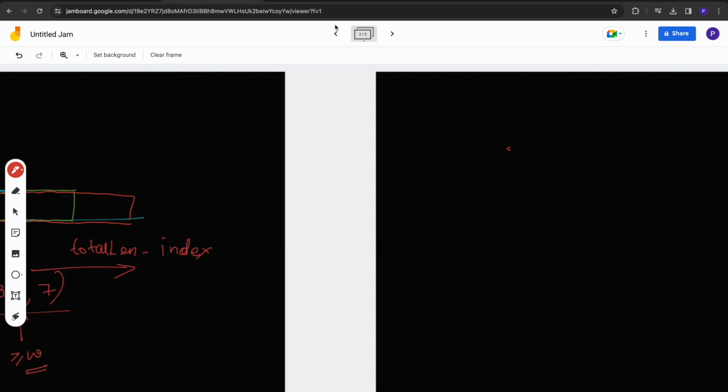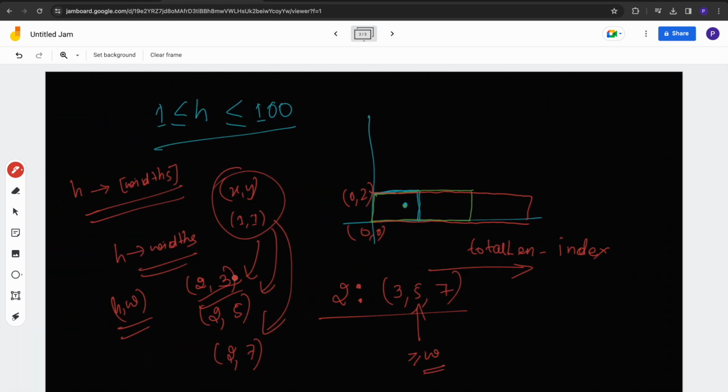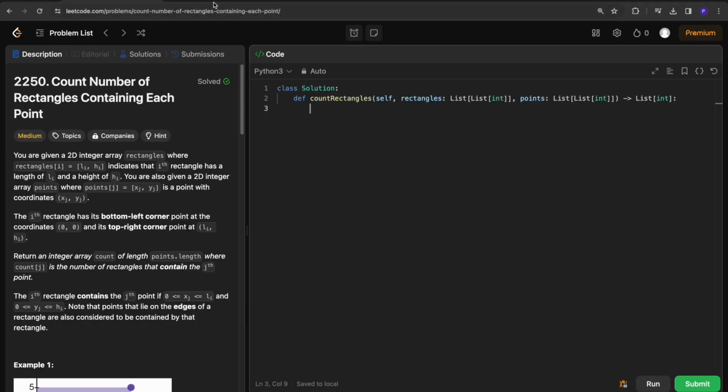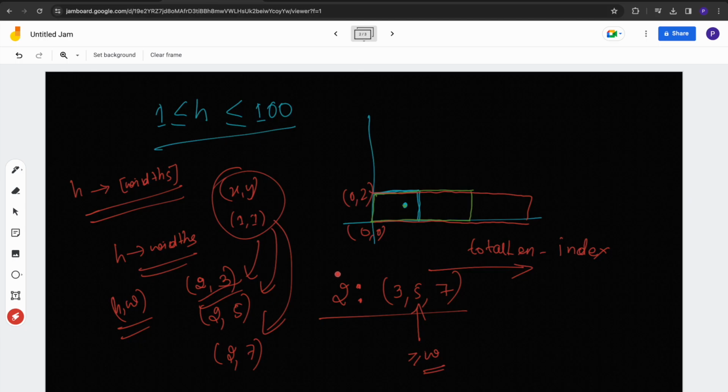So let's implement the same solution that we have discussed here. This technique will become clear once we implement it. The first step is creating a mapping from height to particular widths.